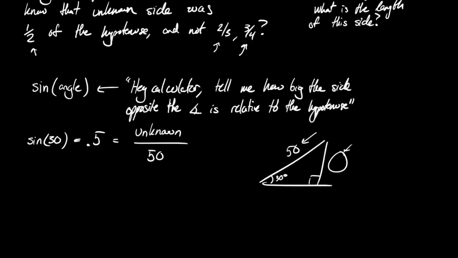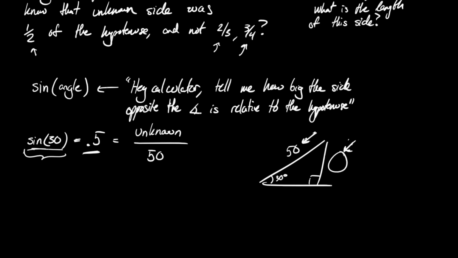Okay? Again, what this is doing is when you punch sine of 30 into your calculator, you're asking the calculator, hey man, help me out here. How big is this side over this side? In the last example, Nick told me it was 1/2, but Nick happens to forget what the number is right now. Can you tell me if this side is 1/2 the length of the 50, or 2/3 the length of the 50, or 3/4? And the calculator says, I got you. When you hit equals on sine of 30, it says the ratio of those lengths, it's 1/2.